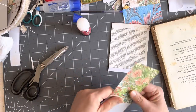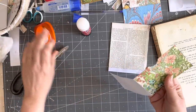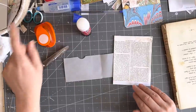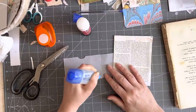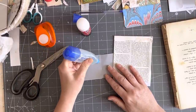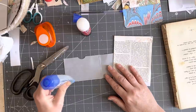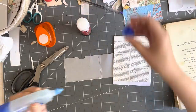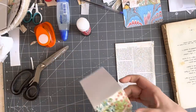And here I'm going to do my little snip. Probably won't like it because the glue's not dry. Oh, yeah, did it. And I'm going to actually glue this down. So grab the glue. I think there's glue coming out and then there's nothing. So we'll glue that on the front.